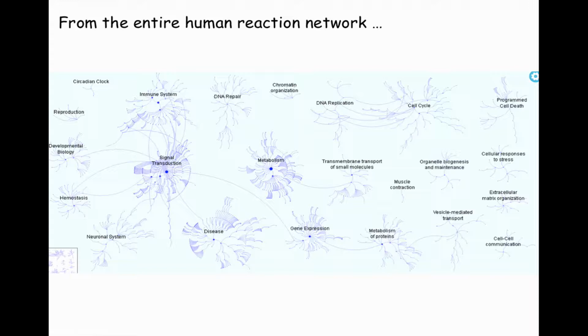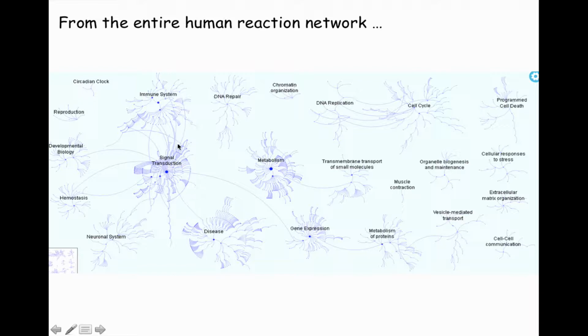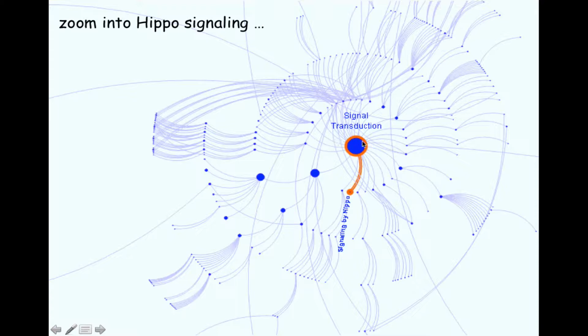And this actually brings back a feature we had much earlier when our data content was much smaller, that allows users to see the entirety of reaction space at one view, so they can also visualize, by overlaying on it, expression sets that are skewed towards, or for that matter, gene disruption lists that are skewed towards particular processes or away from particular other ones. If we start from this high-level view, say, okay, signal transduction is interesting, let's zoom into the representation of exactly the process I started with, Hippo signaling. It's there in the sky.